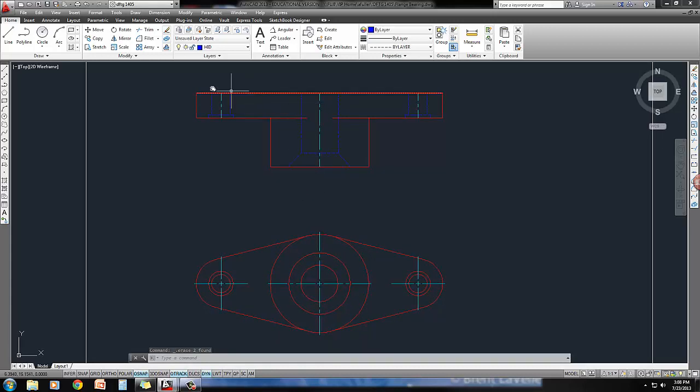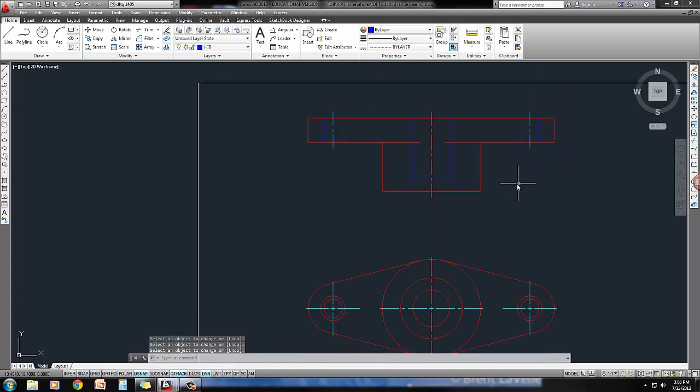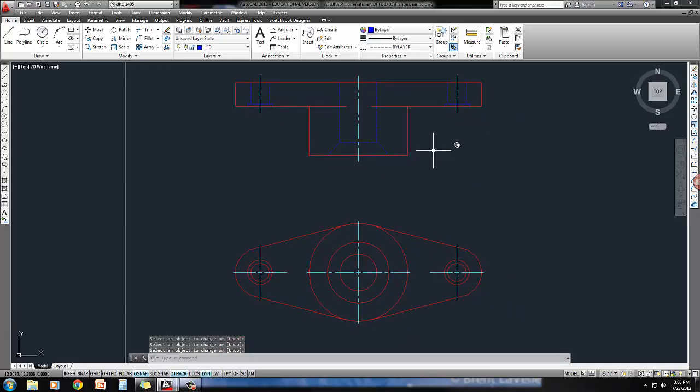Let's do one more thing, and we're going to extend out these center lines. So I'm going to do modify, lengthen, L-E-N is what you could type in if you wanted. I'm going to do DE for delta, and my new delta length, let's try 0.25. And every line that I click on is going to extend out 0.25. Press enter when you're done. And now I've got this one done.